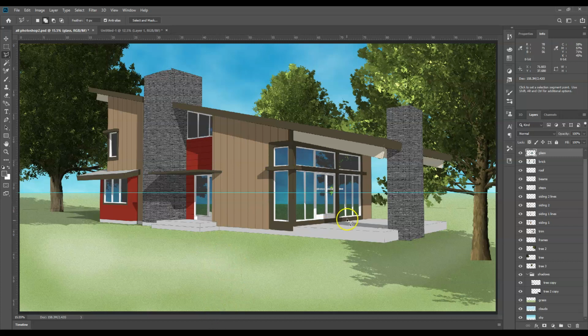But as an overall layer, this trick of taking all the landscape and applying it over top of the glass and making it darker is actually a quick way to enhance glass in almost any rendering style in Photoshop. So good luck with that, and we'll keep moving on to the next drawing.